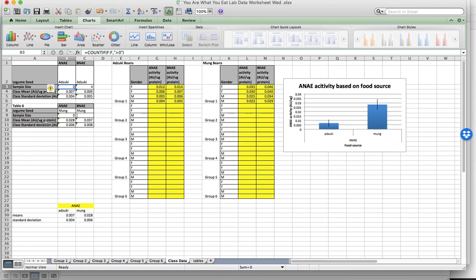in paragraph form. Next, you need to include specific methods used. So don't repeat everything that you did, like I pipetted 200 microliters. No, but give a general summary of what was done. So if somebody that has the same science knowledge as you can repeat the experiment and get the same results as you did.